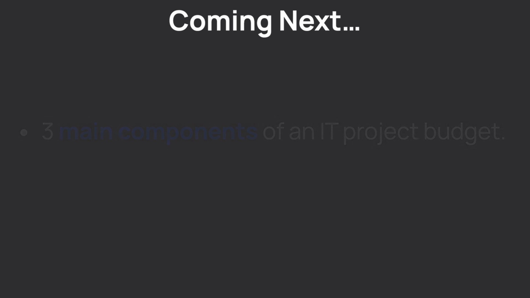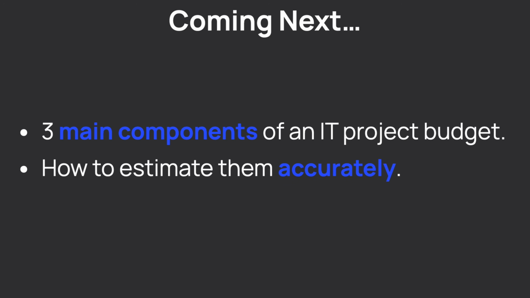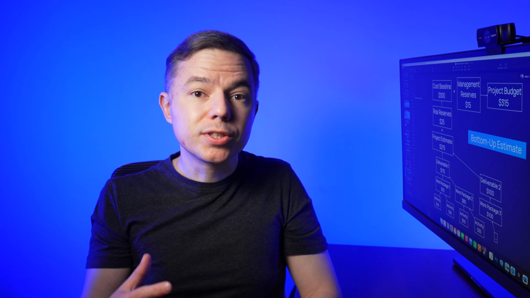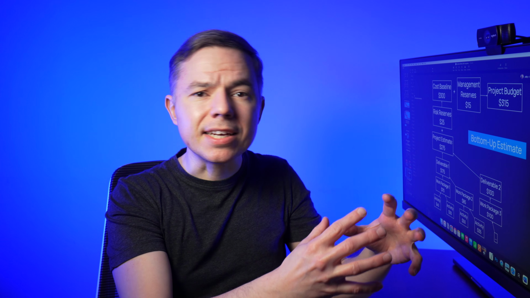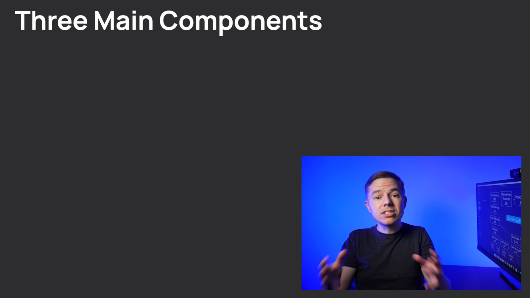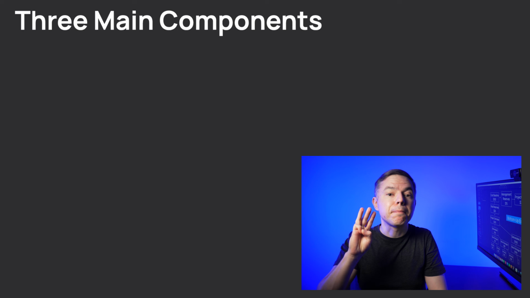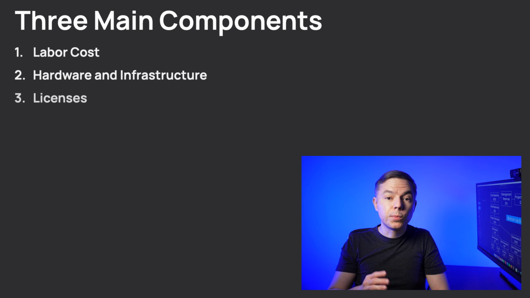But now we need to understand the 3 main components of an IT project budget and how to estimate and budget them correctly. Knowing the most significant expense categories is critical because the project management theory is overcomplicated and you don't need complicated processes here. That's because after you diligently complete the first step, you'll separate the company's operation costs from the project costs that you must estimate and track. And as a result, you'll end up with just 3 main categories: labor cost, hardware and infrastructure, and software licenses.